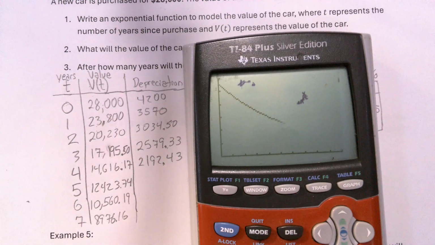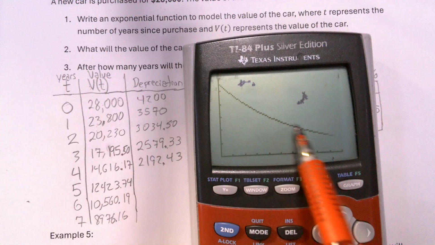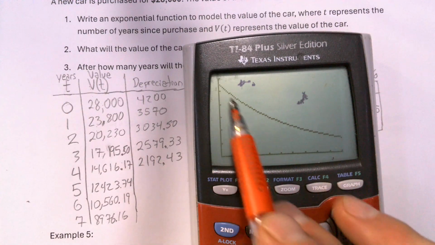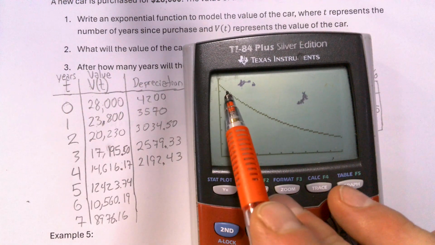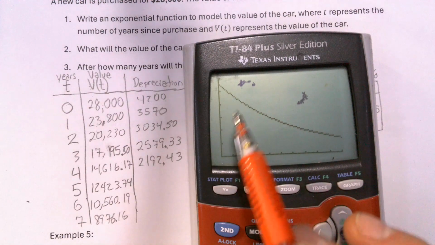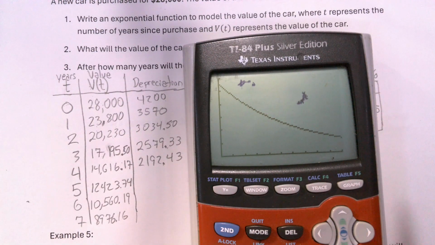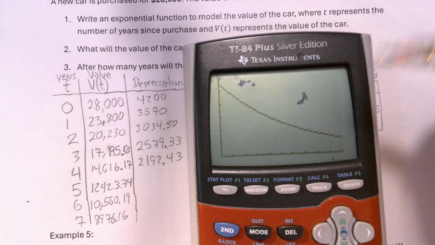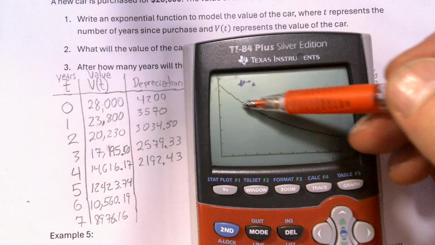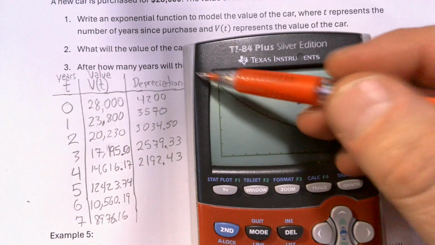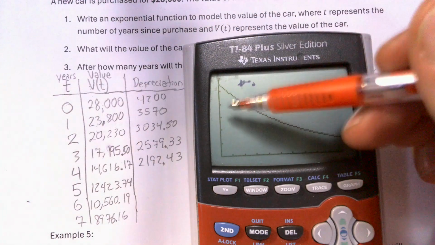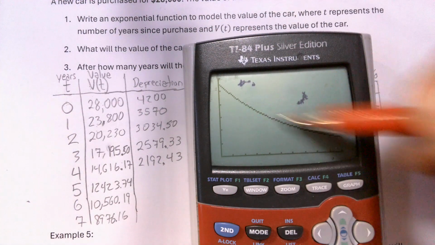So that's what our graph looks like. We can see that it's coming down here. I don't know if we would call it sloping, it levels out. Oh, I apologize. I shouldn't make videos this late at night. So the graph does kind of level out. Now, if we went to this side, it would shoot up, but we're not putting in negative values for time. This is really what we're looking at.